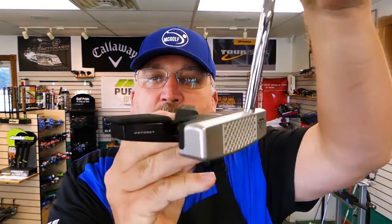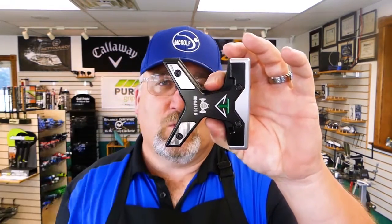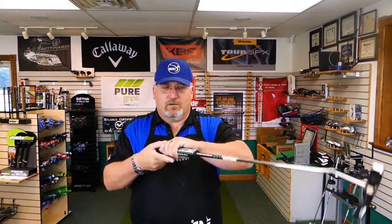If you look at it from the side, there's a bit of a hollow, so this is a high MOI mallet putter. The high moment of inertia — resistance to twisting — is accomplished by the weights in the back. This model comes in two varieties: an aggressive release, which is basically a 38-inch putter with a 14-inch grip and a 50-gram butt weight, plus heavier back weights. The idea is that you grip down about three inches.